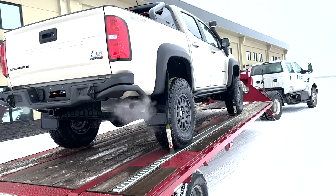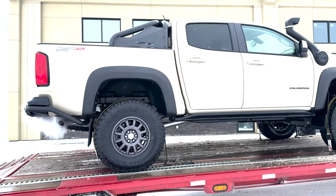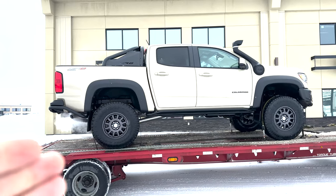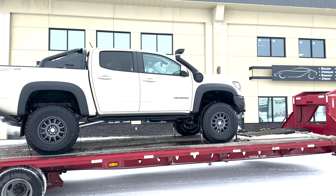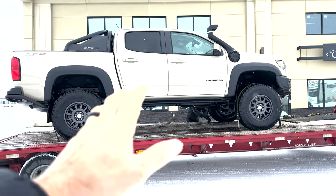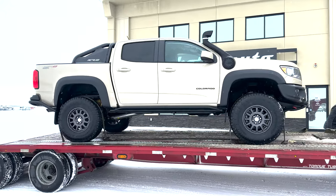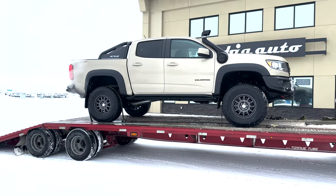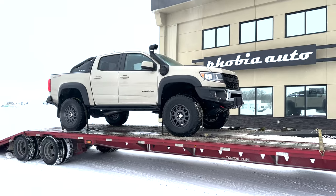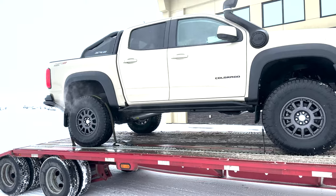Oh man. Casey, I can't wait to take it off-roading now. So this, for those wondering, I picked up, this is a 22 Colorado Bison ZR2. We added the snorkel, the 4-inch lift, and 35s. I want to give a huge shout out to Sherwood Park Chev for putting this together and making it possible. I couldn't have done it without Cam there. Shout out to Cam, Scott Frost, Paul Bissett, all for making this reality, because without you, this would not be here. So huge thank you guys.